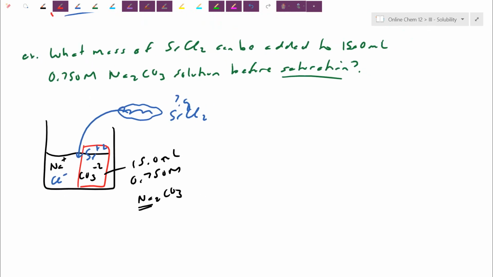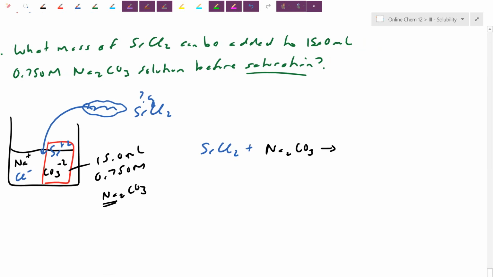Okay, so realistically, what's happening is I'm taking SrCl2 and reacting it with sodium carbonate. This ends up forming my low soluble product, strontium carbonate. It's a double replacement, and I'm going to end up forming NaCl. I'll make sure to balance it this time. Just a 2 is needed there. All of these other species are aqueous, but only this one is a solid. We refer to that as a precipitate.